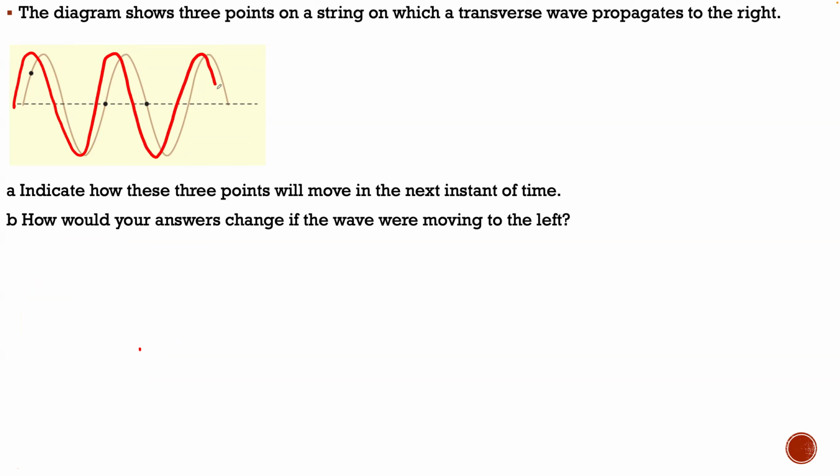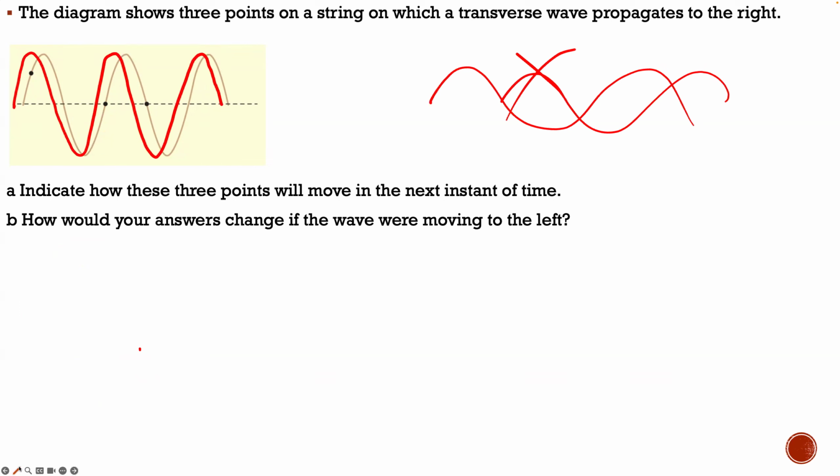How much should I displace it to the left? Any amount is fine, but don't draw a huge displacement, like if this is your wave, you don't draw another wave by this much distance. No, just a little distance away. So if this was your old position of the particle, drop it onto the new position of the wave. So particle 1 has gone up. Particle 2 also has gone up. Particle 3 has gone down.